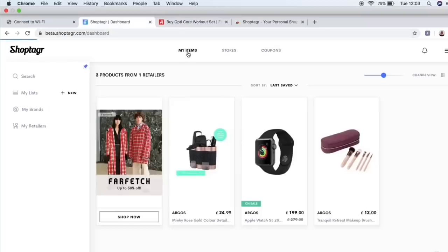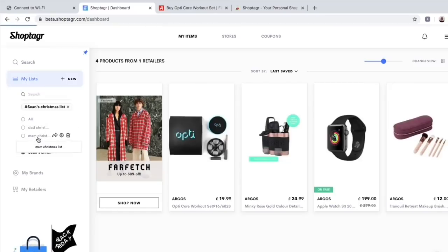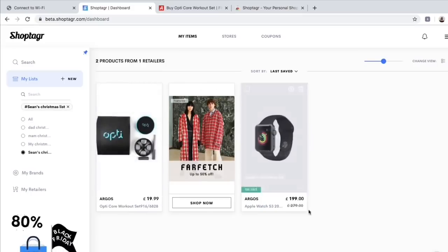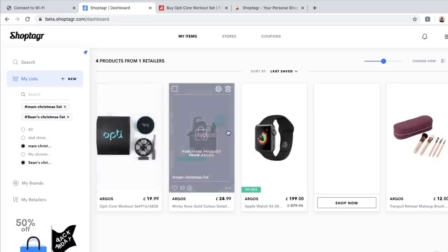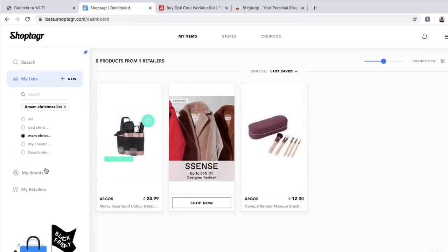When you head back over to ShopTagger, you can go to My Items and the list here. If you press the plus sign with the new, that is how you create your new lists. I already have a bunch of lists that I've been creating slowly over the last few weeks for Christmas. This one's for Sean — he's asked for an Apple Watch, I've got that in there and I'm waiting for a price reduction. I also have a list for my mum as well — she's asked for a few little things which I've added into the list waiting for a price reduction. This is such a handy way to stay organised and also be notified of any discounts.